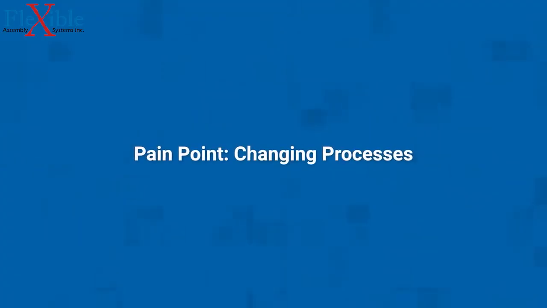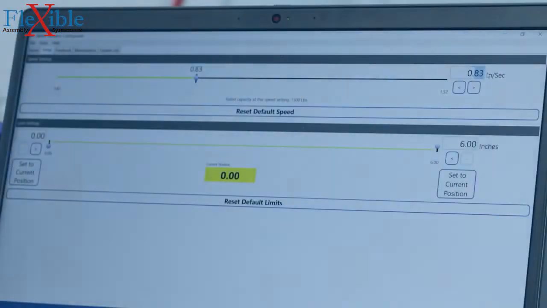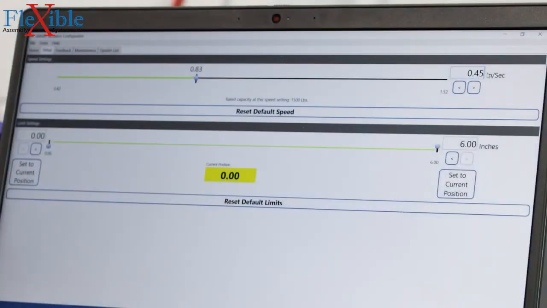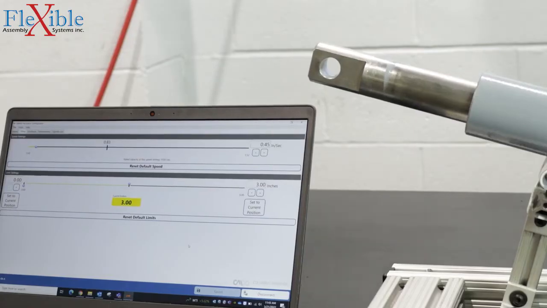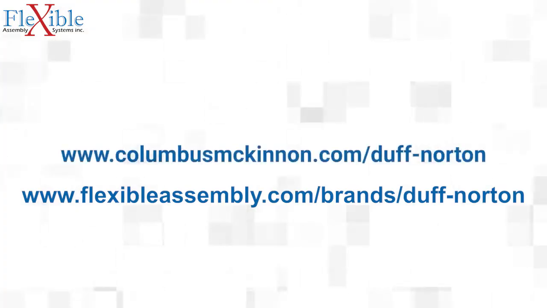Sometimes there is a need to adjust parameters to meet changing process needs. Using the configuration software you can easily modify the smart actuator speed and other parameters to compensate for changes while the actuator is operating. To learn more about our smart actuator and how it can benefit you, visit www.ColumbusMcKinnon.com/DuffNorton.